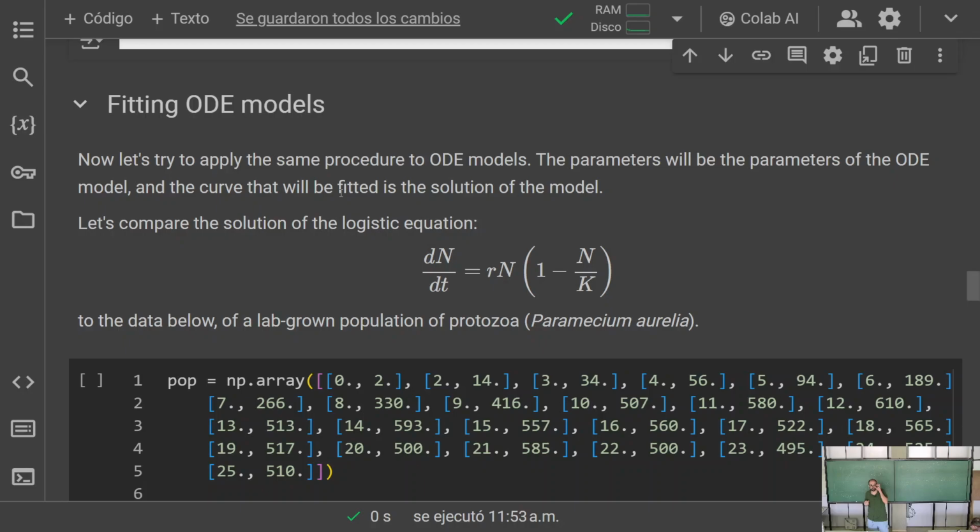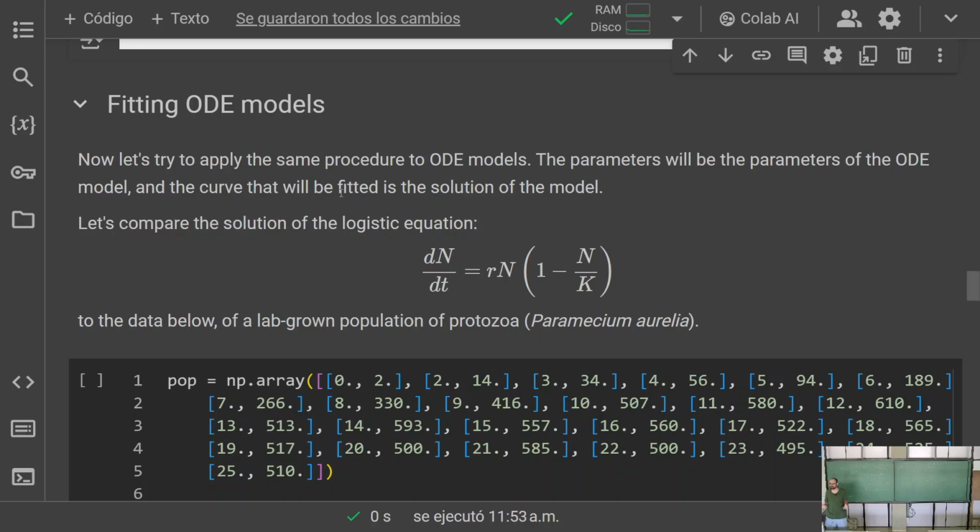And now we look at this curve and we have a set of points, and we are just trying to find for which parameters this curve is, in the sense of least squares, the best fit to those data points. So we pretend that this is exactly the same as before. Simple, right? It's just a curve. So we just fit this curve.